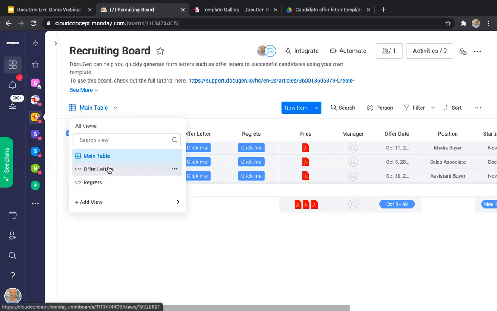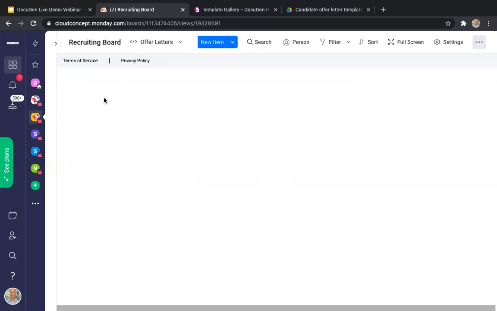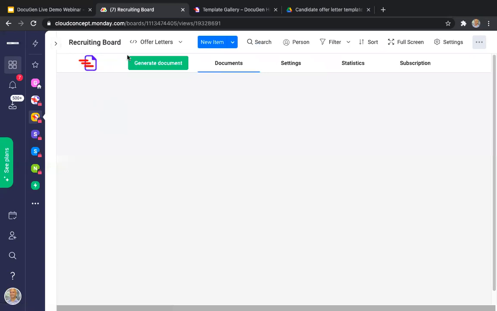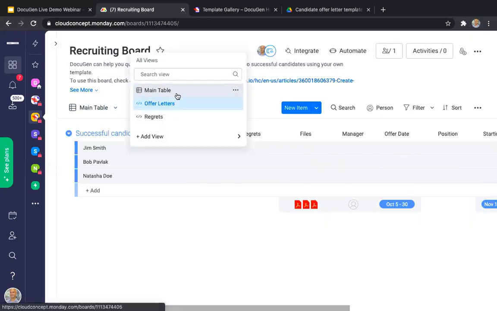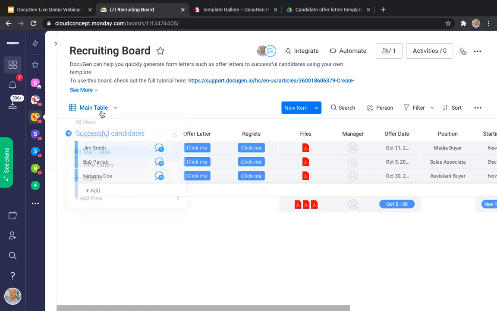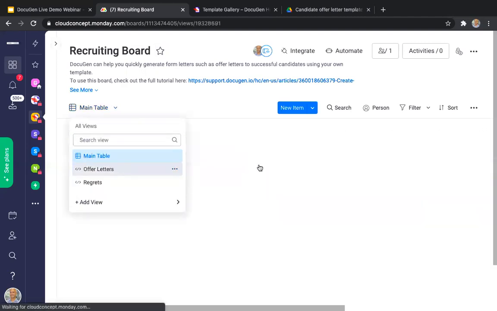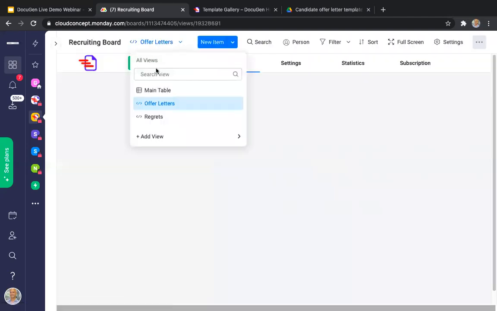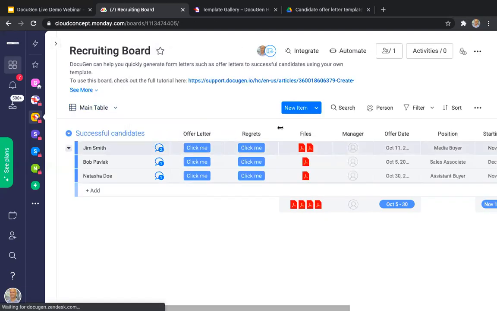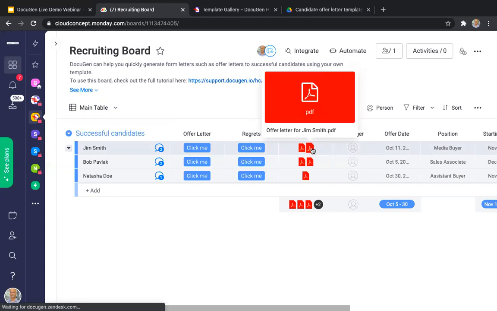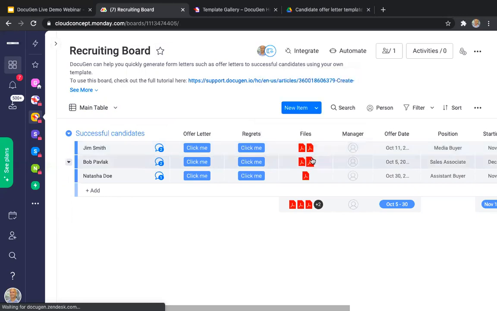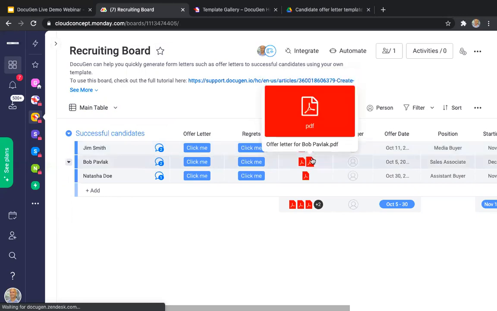Let me just switch back and forth. There you go. It did generate it. It took a bit of time, but I'm going to go back to the board. The first one is generated, and here's the second one. So in this case, as you can see, the name of the document is offer letter for Jim Smith. The second one is offer letter for Bob Pavlak.